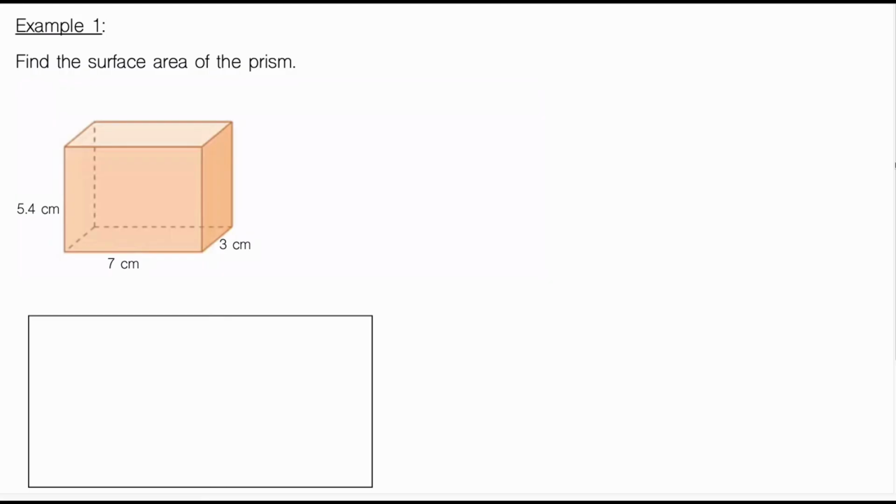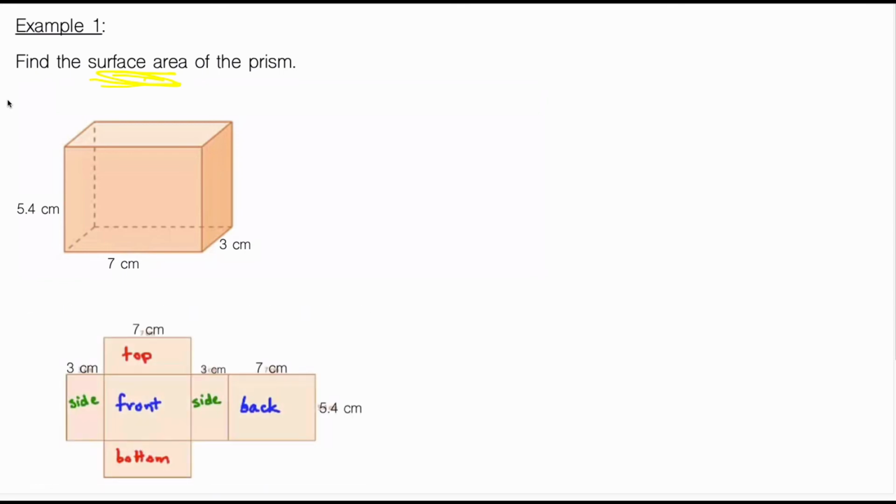And I'm going to do one more example because I think we'd all benefit. I'd benefit from doing another one. Here we've got a nice orange rectangular prism, and we're going to find the what? Surface area, the area of the surfaces. All right, if you can draw your net, good for you. It should look something like this. I can't do that very well, so I'm going to take a different approach. I am going to label this as the top and the bottom. I'm going to start there. All right, top and bottom.